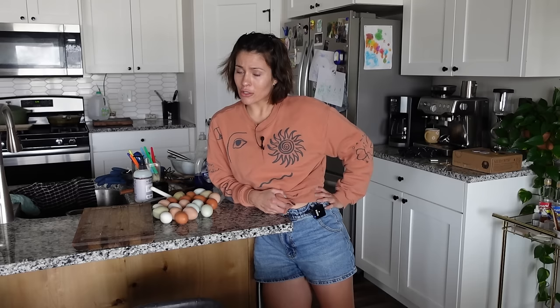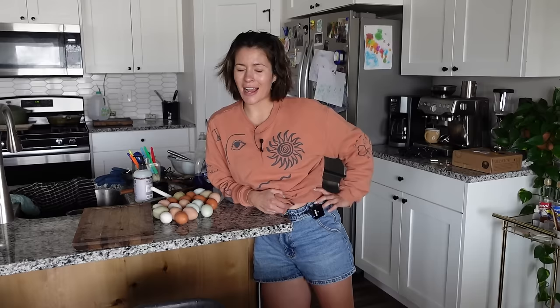And sometimes I feed them back to the chickens if we have some left over because they're really good for the chickens. I know it kind of weirds people out because it's somewhat cannibalistic, but kind of not really because, well, these ones, yes. Let's not get into all of that right now.